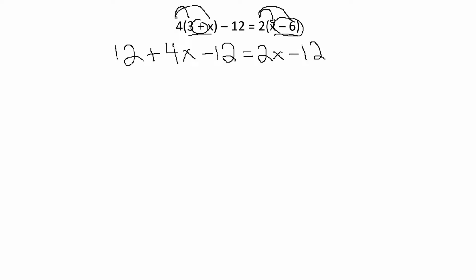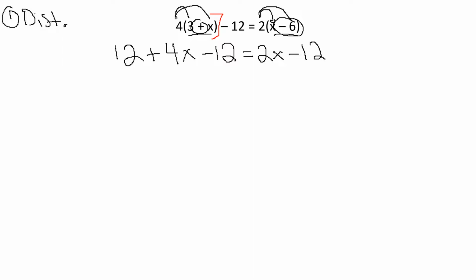So the first step is to distribute. If you can distribute, you need to distribute. Okay? A lot of times people make a mistake. Listen, this 4 stops being distributed at the end of that parenthesis. After that parenthesis, we have a totally different term, and so we don't distribute the 4 past the parentheses.